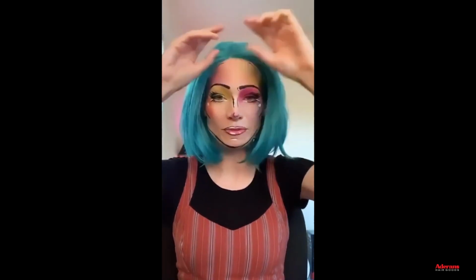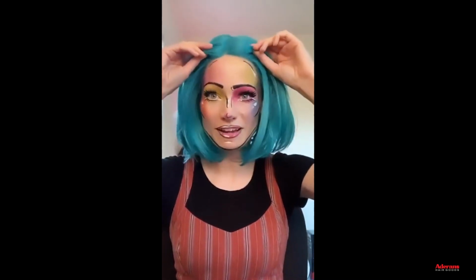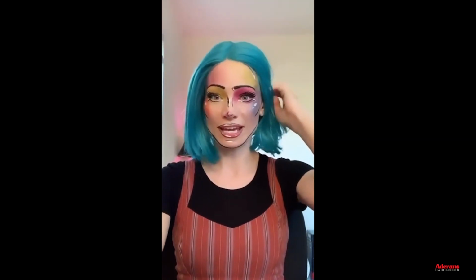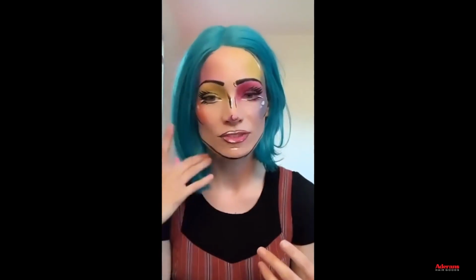It worked with Tatum, it worked with a natural looking wig color, but I just love it with a bright, fun color like this. Now I knew once I put a wig on, it might cover those eyeliner parts. Definitely be careful not to get eyeliner or makeup in your wig. There are ways you can get it out, and that's not going to permanently damage the wig or anything, but it is just a hassle, so you want to avoid getting any sort of eyeliner in your wig if you can help it.